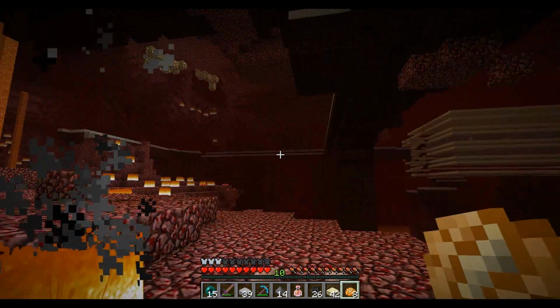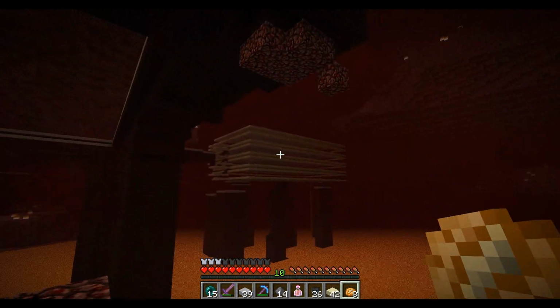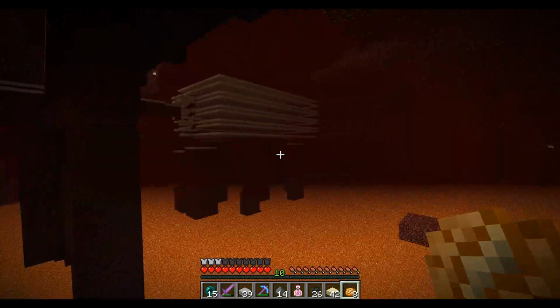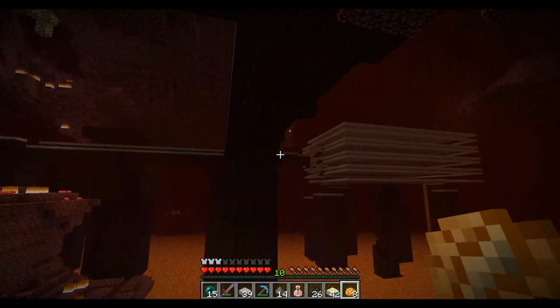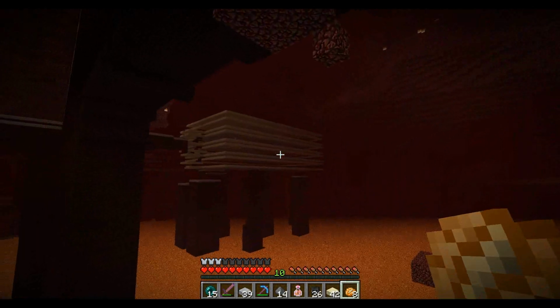Okay, so there's been quite a bit of progress. I've half slabbed the whole of the fortress apart from the bit I want. These pillars underneath this all need to be mined out, and I'll mine off the edge of this, so it'll be a lovely floating area. I think it looks really nice so far.